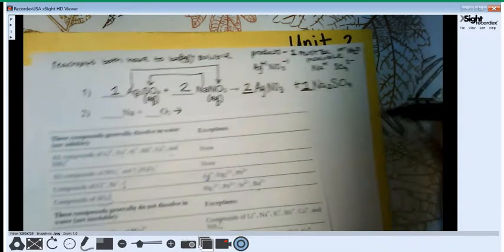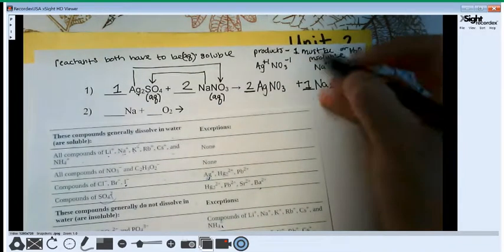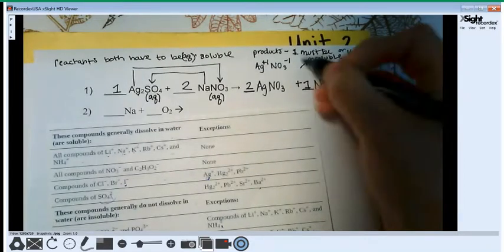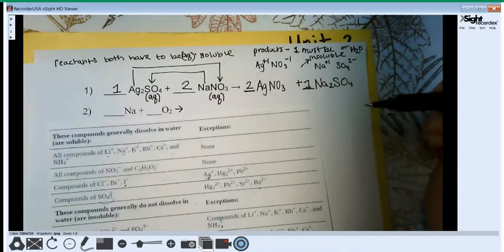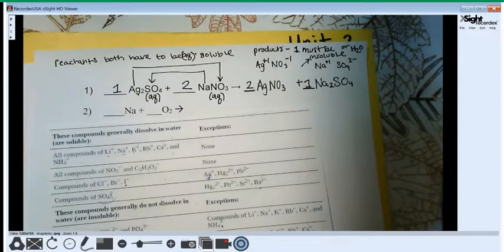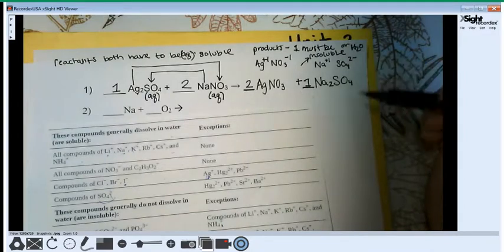So there are 2 types of reactions. We have either a precipitation reaction where we get a solid, which is insoluble, or we have neutralization reactions where we have an acid and a base reacting together and one of our products is water. So when you did your limiting reactant lab, the type of reaction that you did was a neutralization reaction.